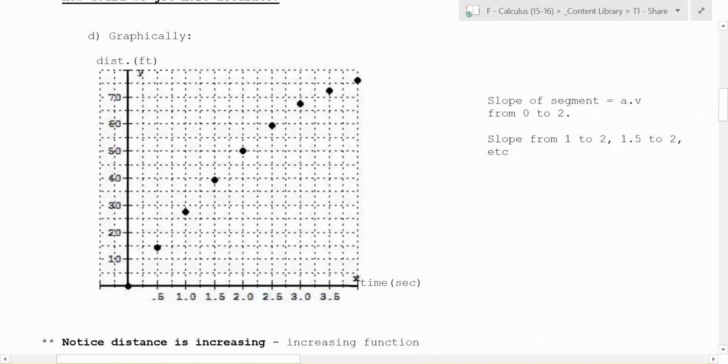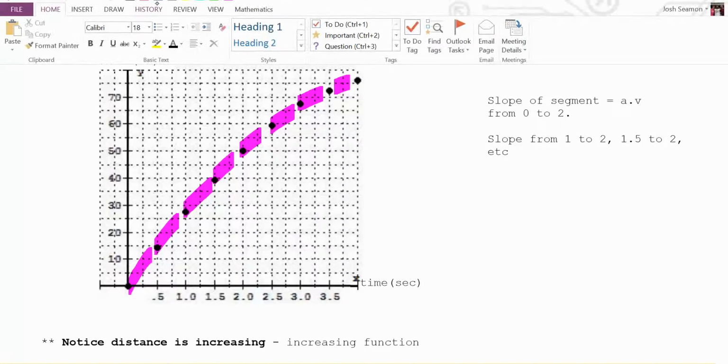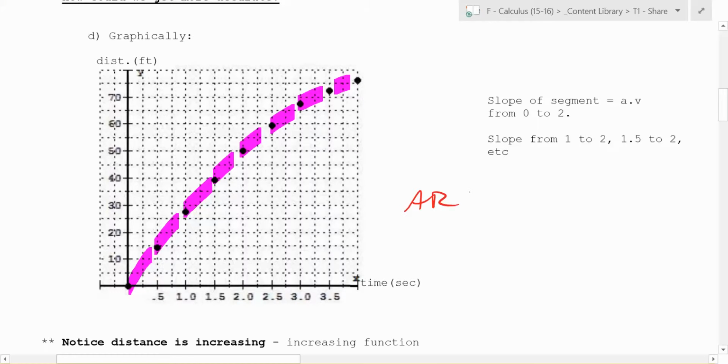These are the points graphed out. We're not going to calculate them, but I'm going to connect these. The slope of this, the slope of this, the slope of this. These represent all of the average rates of change, correct? What's happening to the average rate of change? If you had to compare all of these right here, how would you compare them? Decreasing. It is decreasing. And there was something I told you last class. What do you know if the average rate of change is decreasing? What does that tell you about the function? Do you remember what it says?